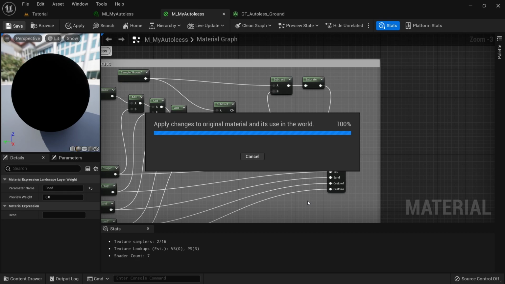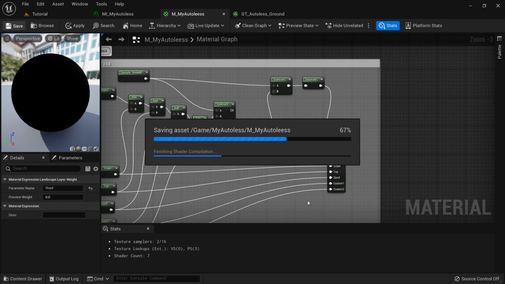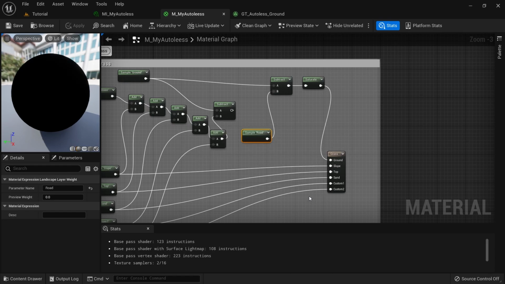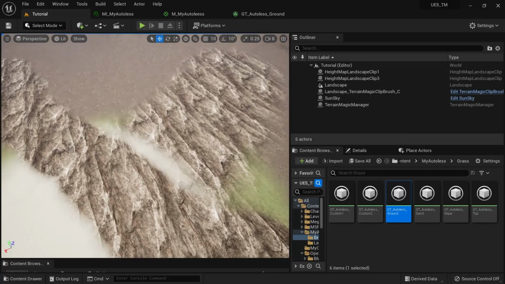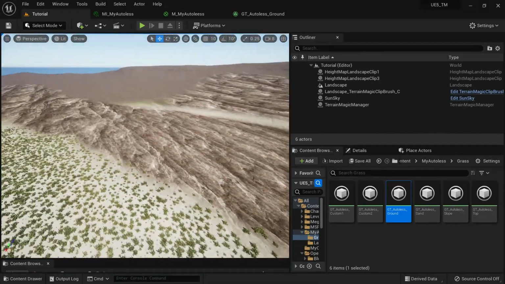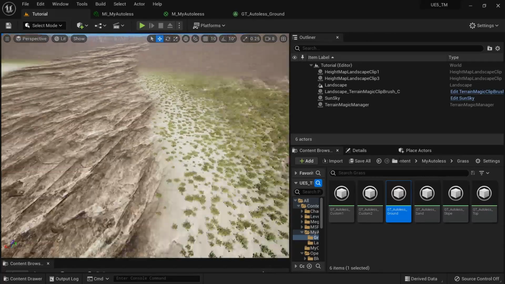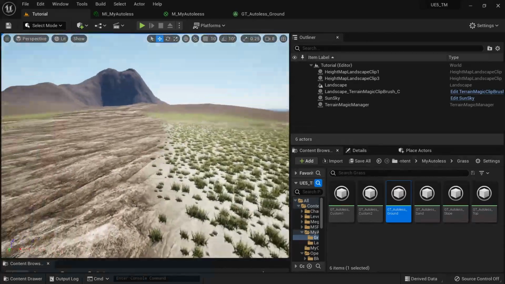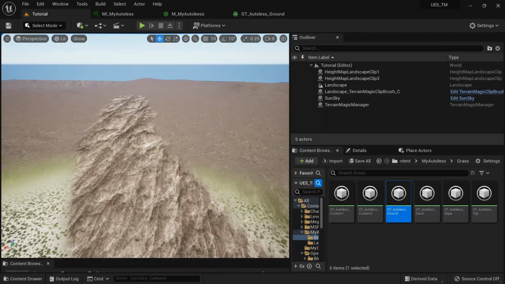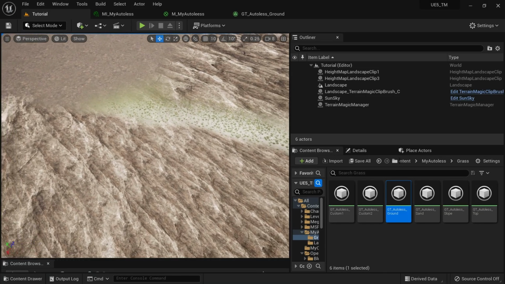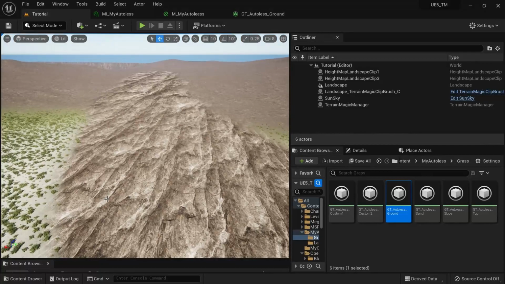I wish everything was faster, but this is good. Okay, now if you see, where's my road? You can see grass over here, but not on the road. So this is how you can control it with the grass type file. Okay, nice. So let's try to spawn some stuff on top of this road. It's quite interesting. Not grass specifically, but maybe some stones and things like that. So here's how we can do that.